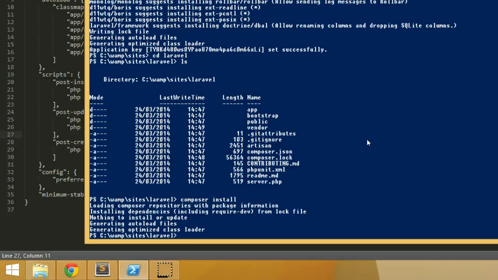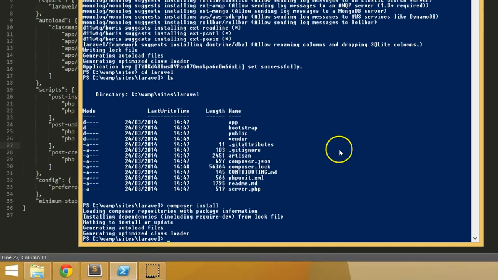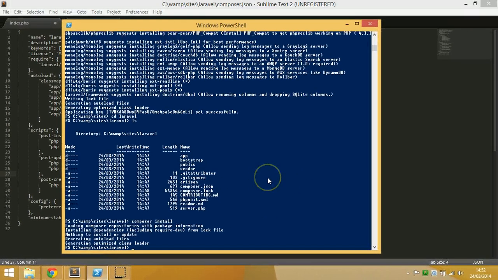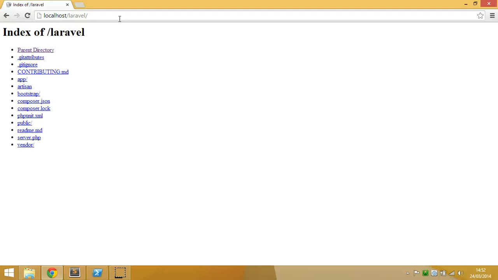Okay, so once that is done, it's now time to see if we have got this all right or if we've made a complete mess of it. So launch your favorite browser. We're already here. If I load this one up, we're going to probably get a directory listing, which we do. And that's because we've not got any kind of magic pretty URL stuff going on yet. Further down the line, that business.